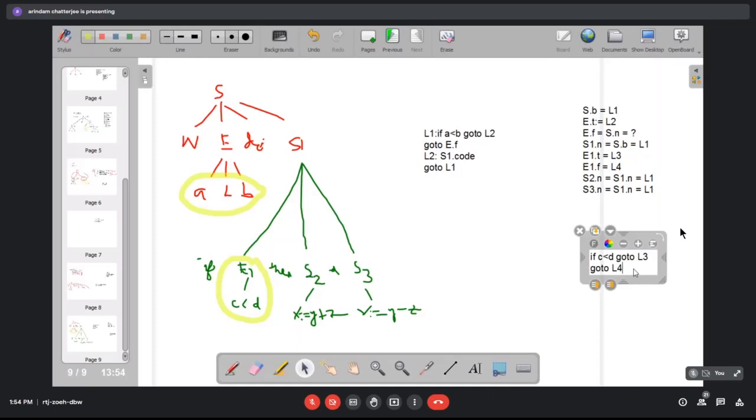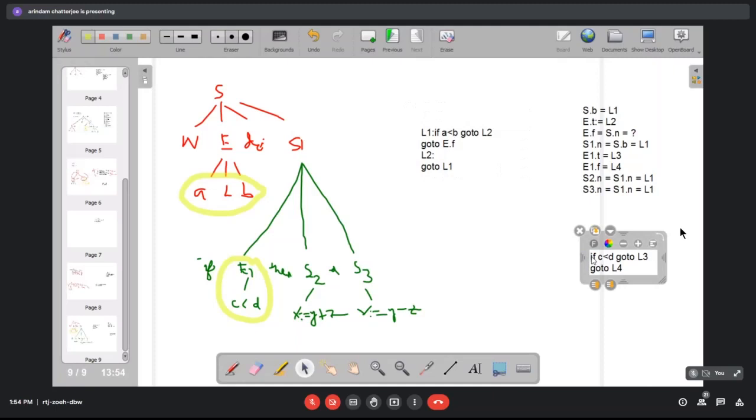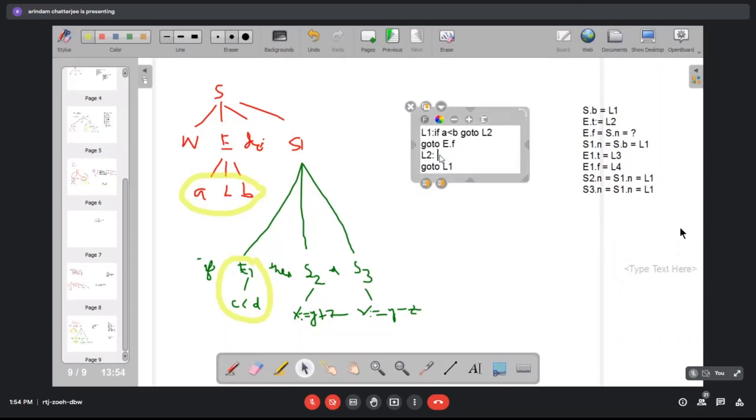Okay. So E dot code is available. Let us put it here. Right here, instead of this, we'll be copying this guy. So this much we have got, and the remaining part of S dot code. So U1 dot code part is done.